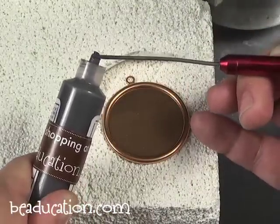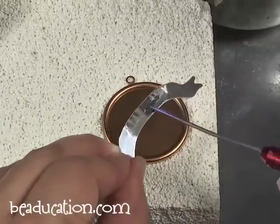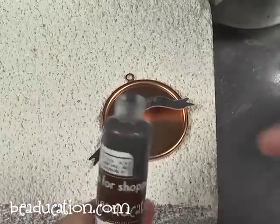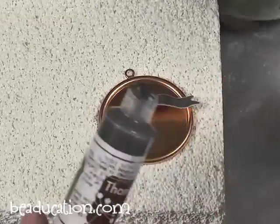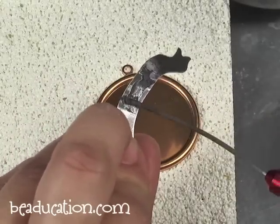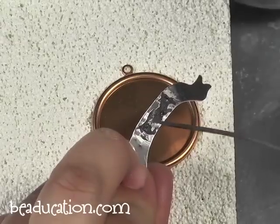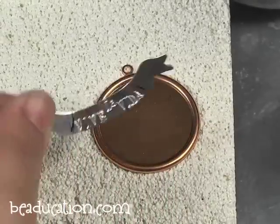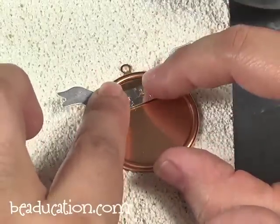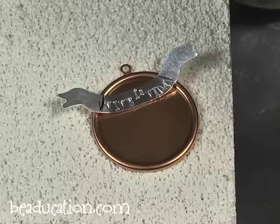You don't need too much solder, but you want to make sure that you have enough — not too much, not too little. What's nice about this project in particular is I'm not too worried about if the solder comes out the bottom because I like the oxidized look underneath. So I'm just going to press that down. Because it's paste, it's just going to stick nicely even though it's bending up. Now we can turn on the torch and get to soldering.